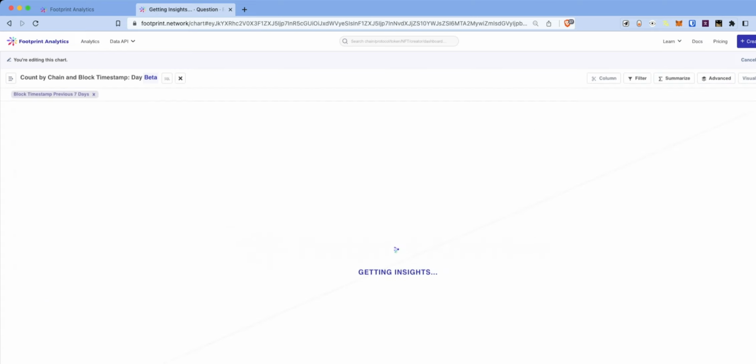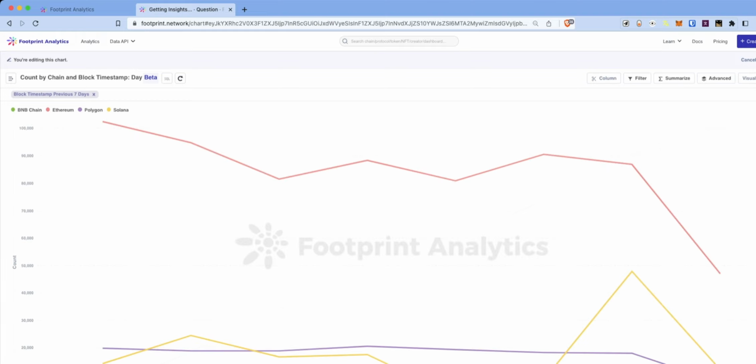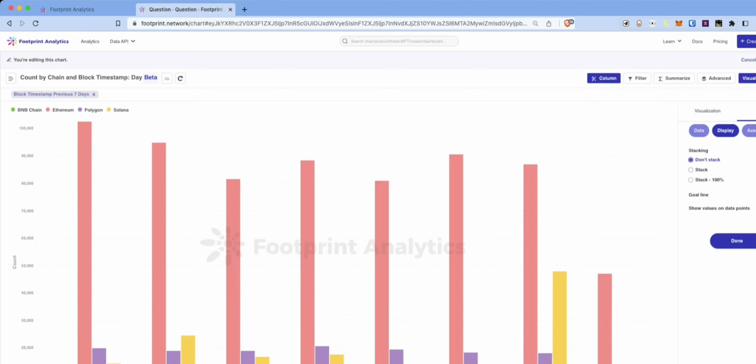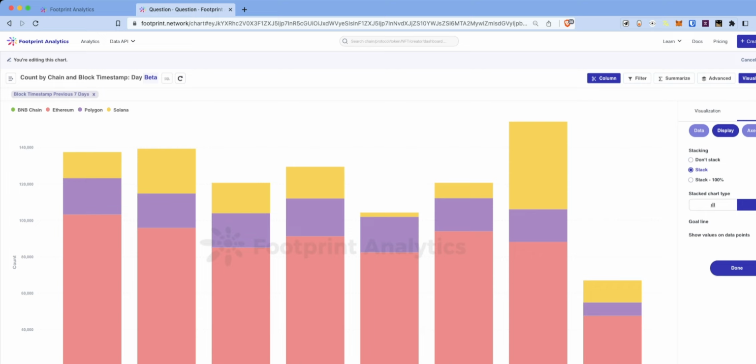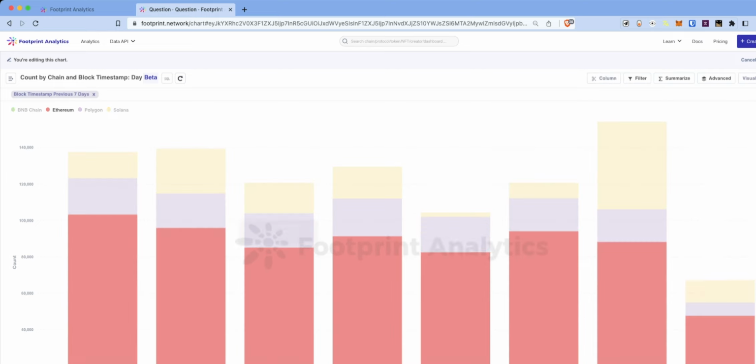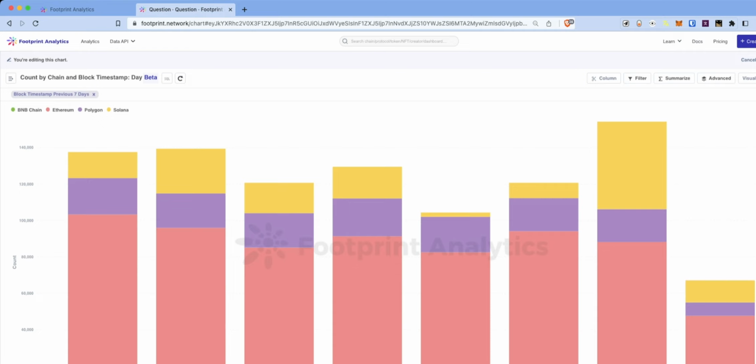Once I press the visualize button, you will have this chart generated. It's not that visually appealing, so let me select a more appropriate option in our case. Here we go, a bar chart. I love bar charts. As you can see, within a minute we were able to make a cross-chain NFT analysis. Congrats, and we have a beautiful visualization at the end.